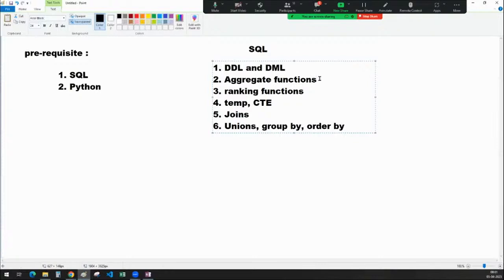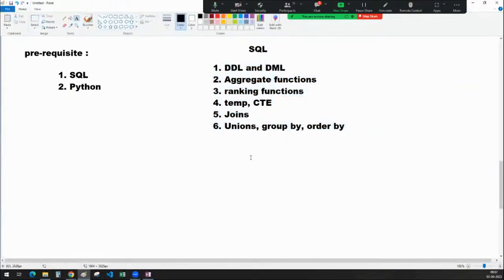In aggregate functions: min, max, count, all of those things. Ranking: row number, dense rank, rank functions. Temp tables and CTEs. Joins: at least inner join, left join, right join, that is enough. Unions: union and union all. Group by, order by. I believe this is enough for SQL, guys. If I remember anything else, I will tell you.